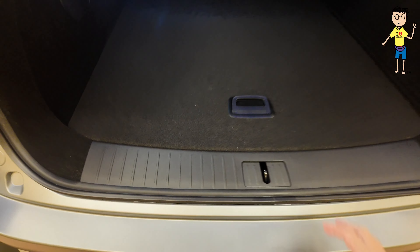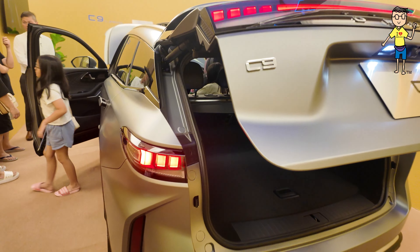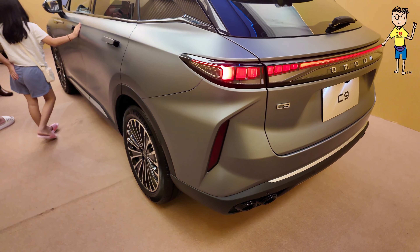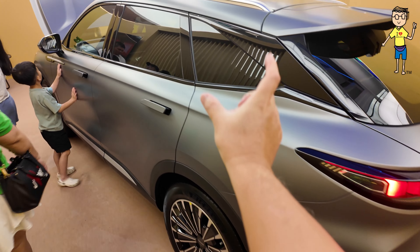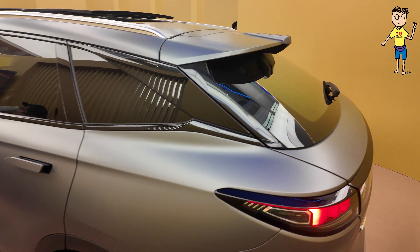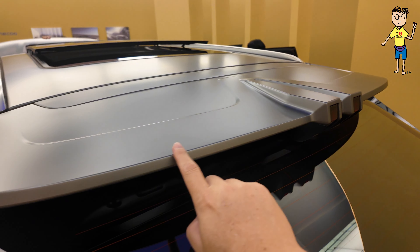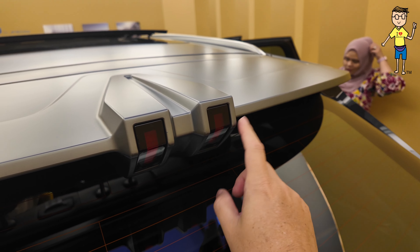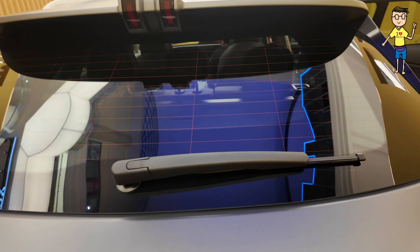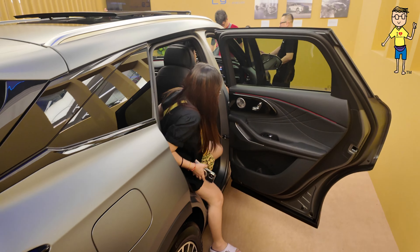This is the interior of the car — very very nice. This part reminds me a bit of the Lexus RX, but this is truly out of this world. I really cannot take my eyes away from this beautiful Lamborghini-type spoiler. Very nice. Check out the wiper, and we're going to get into the car if we can.